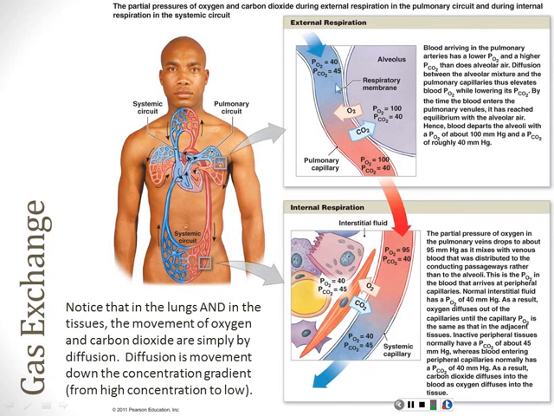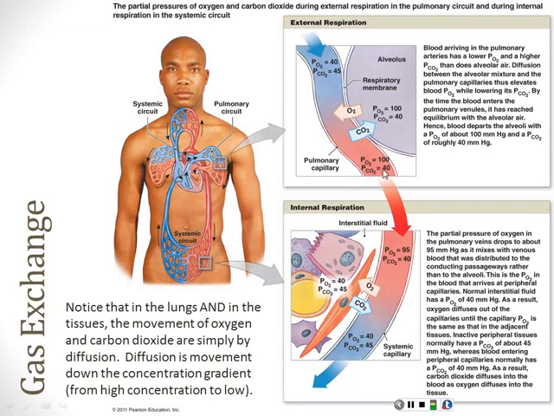CO2, we have a PCO2 of 45 coming in and 40 in the alveolus. So it's the opposite direction. The CO2 is going to move towards the lower number, so it's going to move out of the blood and into the air. So then what leaves the lungs after it's passed that respiratory membrane, the blood in the capillaries, has the same partial pressures as what we find in the alveoli, right? So a PO2 of 100 and a PCO2 of 40.